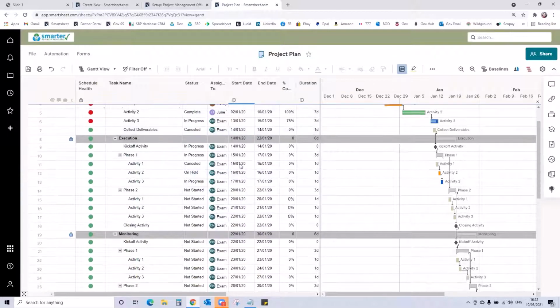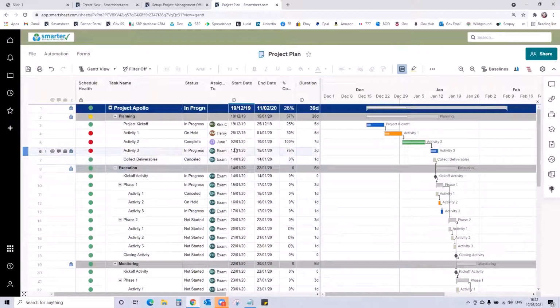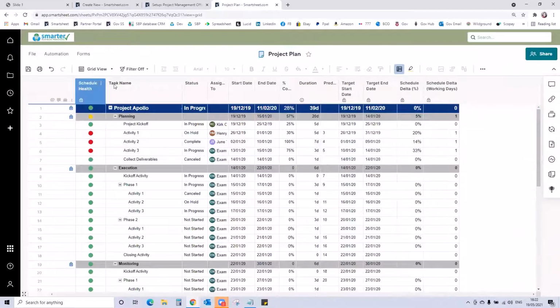So the recommended changes that I would put in here, if I just go to grid view, it'd be a little bit easier to see them all, is the status column. At the moment, this is a manually operated status. There's no formulas in here, but I would recommend popping a formula in just to make it automated.